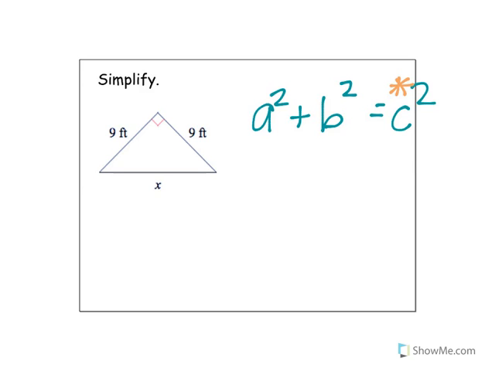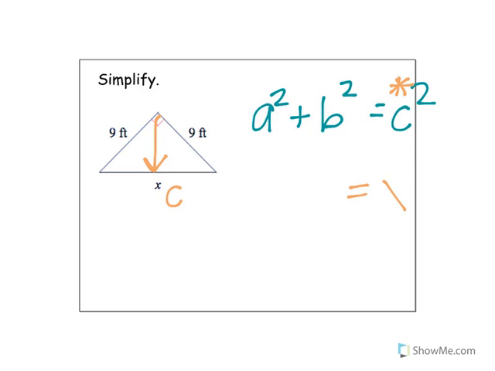In this case, think about what the hypotenuse would be, because the way this triangle's turned makes it a little bit tricky. Which side do you think is the hypotenuse? If you're thinking it's x, you're correct. It's across from the 90. It's the long side that's not touching that 90. So this is my c, or my hypotenuse.